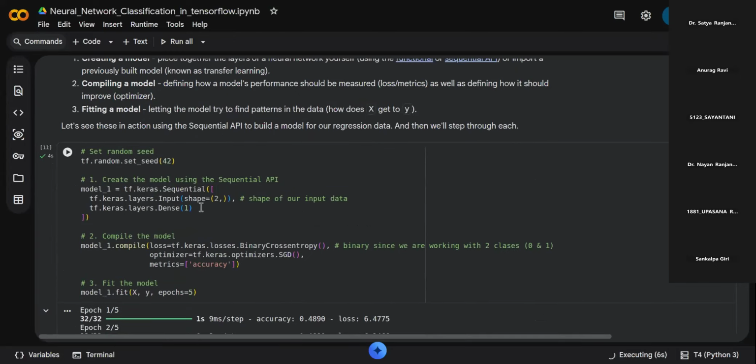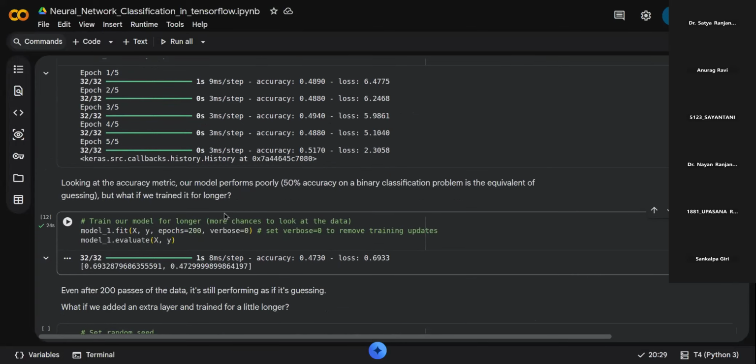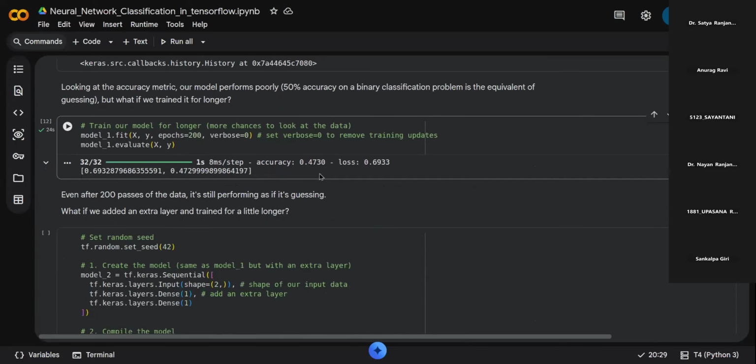Why? Because you see here we have not used any activation function, we are just passing one. One means we are not passing anything in the activation function, it is only aggregating, no activation function is applied. That's why it is trying to learn a single straight line. When you use a straight line, obviously it needs a circle to segregate these two classes. So a straight line is not going to give me a good result. Even after 200 epochs, it is giving only 47%.